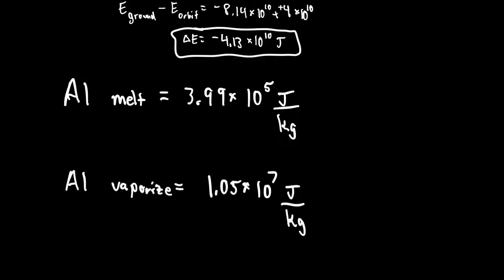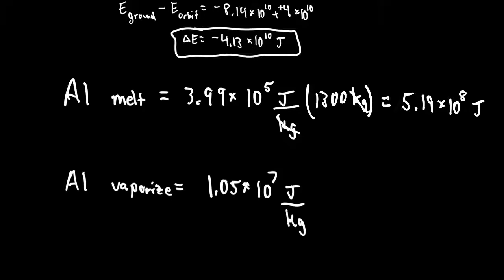So how do I figure out how much energy I need to melt the whole satellite? Use the mass of the satellite. Okay, how do I use that? You convert it to how many joules it takes. How do I convert the mass of the satellite into joules? Multiply this times the mass of the satellite. That gives you the joules to melt that specific satellite. So multiply this by 1,300 kilograms. Kilograms cancel out, and I get 5.19 times 10 to the 8th joules to melt.